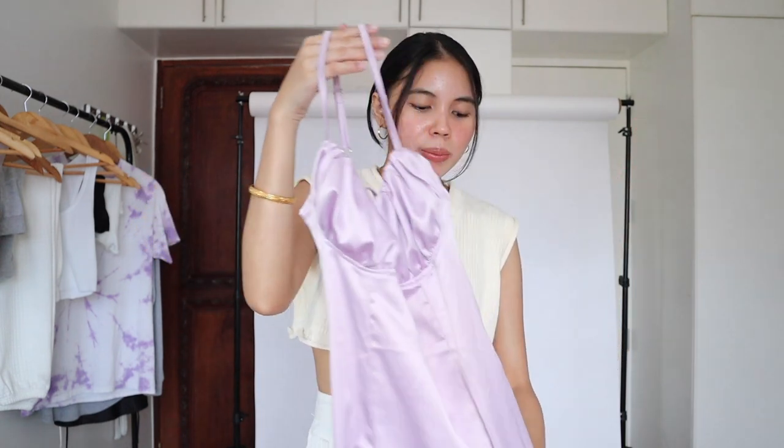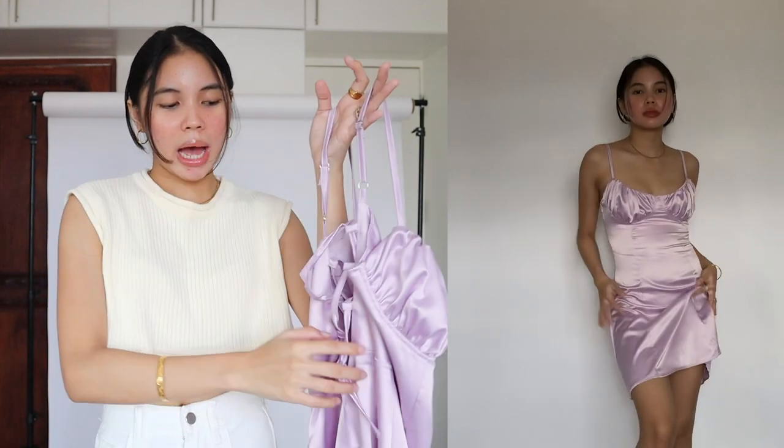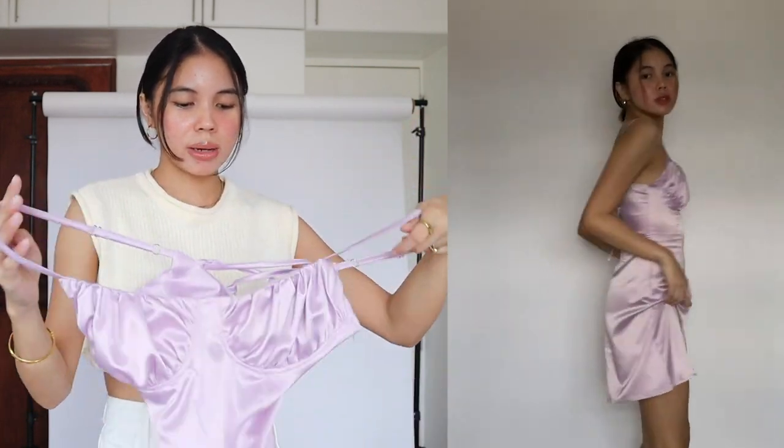I got this bright lilac dress and I kind of have a love-hate relationship with it. The upper part is nice — you can even wear it as a top, which is what I did on my previous video. But the lower part has a balloon-like shape at the bottom. You can adjust it at the back, so it's a bit backless, and if you want it tighter at the waist area you can do that. It's not as flattering as I imagined. For this kind of dress design, there are better quality options if you have the budget. Also, you don't need to wear undergarments with it since the lower area is thick enough.